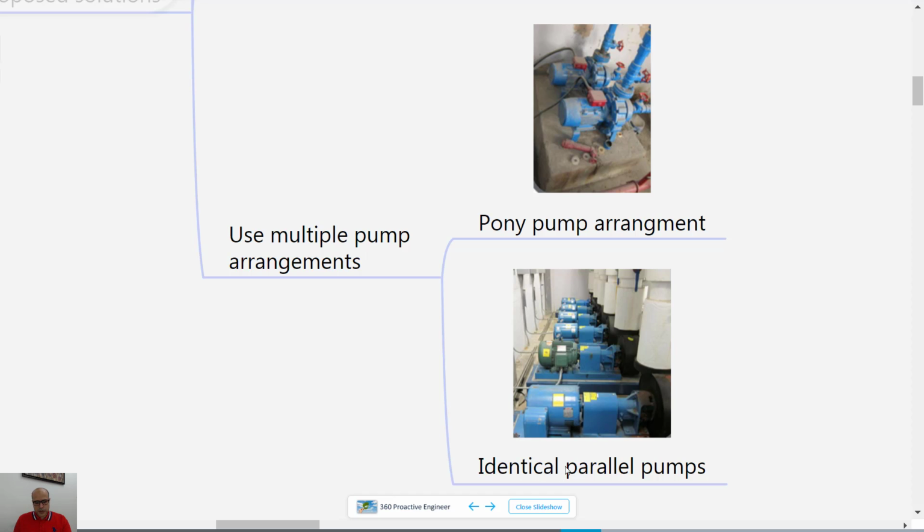Another configuration could be identical barrel pumps, where the larger flow is distributed across a number of small pumps, and we add pumps as needed from the operation point of view. Again, those two will work assuming that the downstream piping is designed for the additional flow that we add whenever we need.